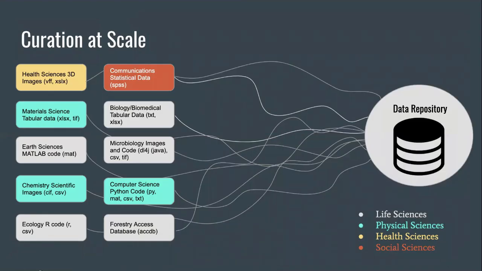These are examples of what I mean by domains and file types. I intentionally split those out because even if you have deep domain expertise, if you're not familiar with the format the data comes in, you'll have a hard time curating that dataset. For example, Health Sciences 3D image data files in BFF and XLS formats, or microbiology images and code in Java. Once we get a dataset into the DCN, we evaluate it for those key attributes and assign it to the right person who has both the domain and file type expertise. If we had to prioritize, we often prioritize by file type.